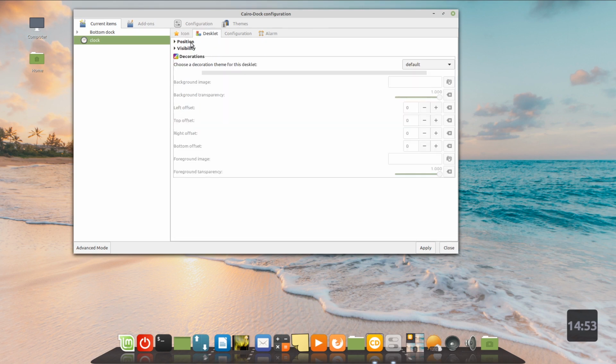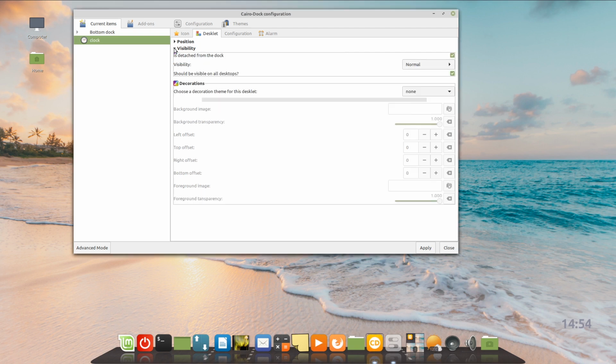We come into Desklet. The decorations is none. So when I apply that, you should see that dark background disappear. So I'll apply that. That's the decorations is none, or that's what I run on my system.